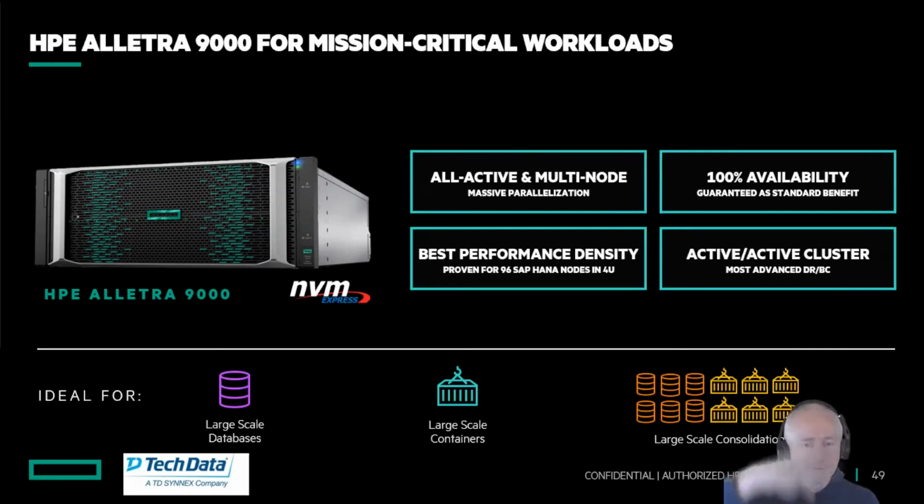Now, Alletra 9000, it's a 4U box with NVMe drives. Okay, so it's all flash NVMe, highest performance, lowest latency. How can we prove that? If you want to make a comparison with other products on the market, it's very easy. It's proven by SAP. So we don't even have to tell you how fast we are with all those fantastic IOPS and latency numbers, because yes, we can show them to you by using that sizing tool called Ninja Stars. We can give you those numbers, but I challenge you, just go to SAP HANA. It's an external company that proves that on a 4U chassis, we can run 96 SAP HANA instances today. There's no other product on the market in 4U that can run that many instances, which proves that this is a really cool and fast product.